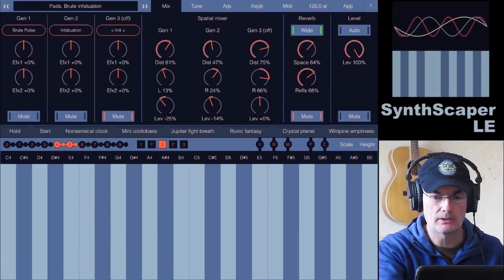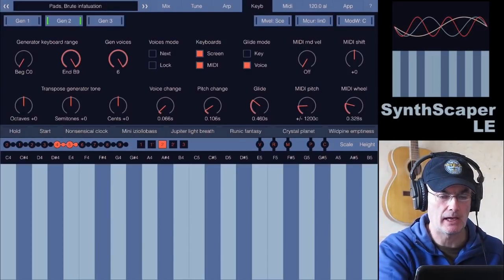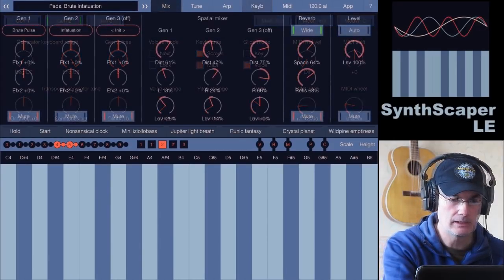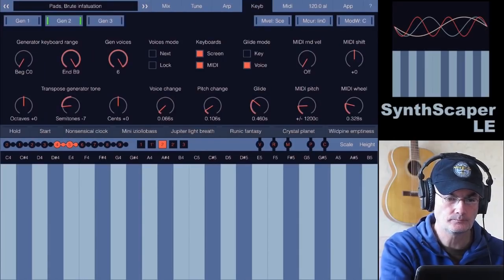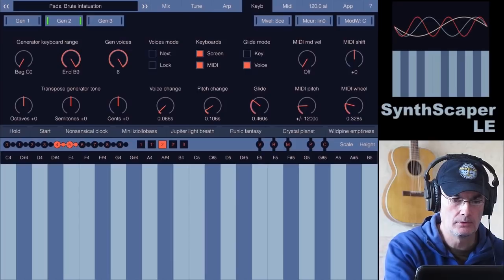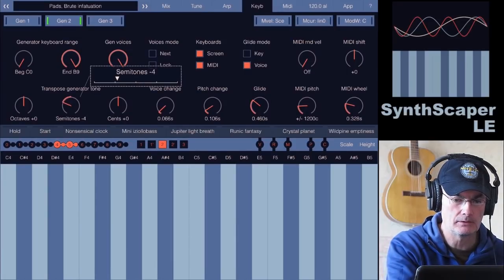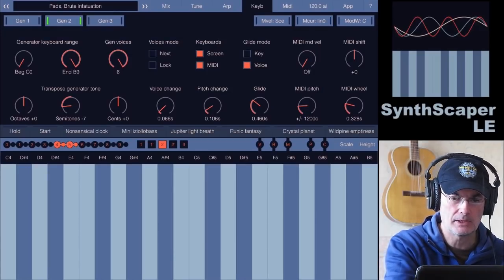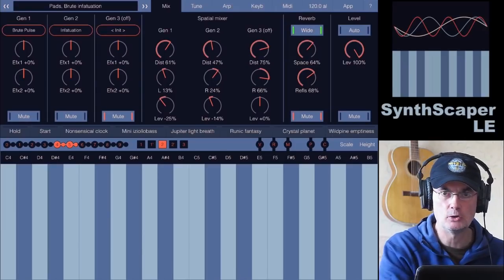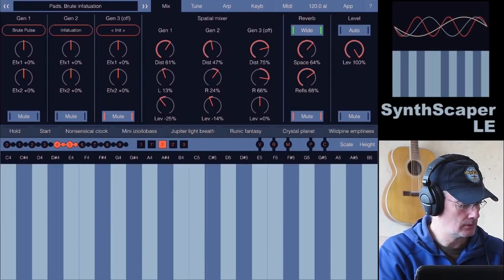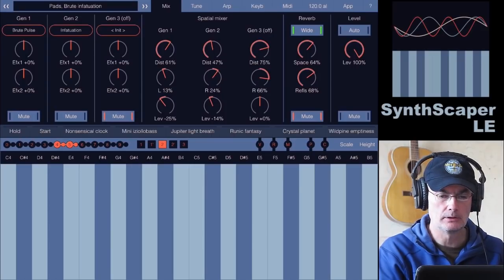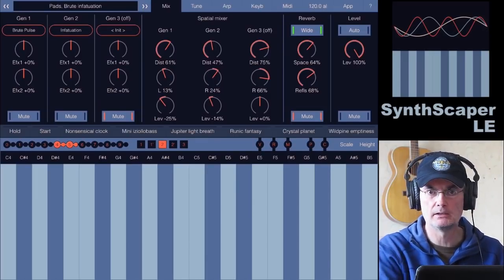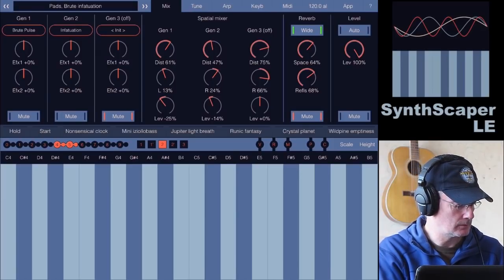So, getting back to the keyboard screen, we can use that. If we go to generator 2, let's just listen to generator 2 on its own. So this is what it sounds like. If we dial it down by a 7th, or 7 semitones rather, that should match generator 1. So that's playing a unison now. So we should be able to play a chord. Yeah, and that sounds right. We're not mucking up the harmonic design of the preset anymore.